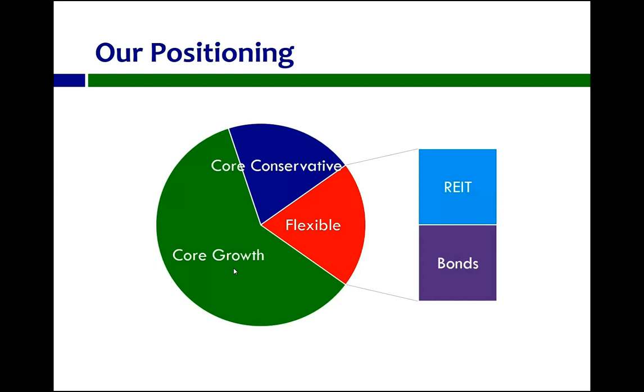And so right now, over the last couple of months, what's been held in the flexible part of our portfolio is we've had allocations to cash, we've had allocations to REITs as well, which have performed better than the stock market has over the last several quarters. So we want to remain in tune with what's going on with the market, but we will never take this flexible portfolio and turn it into the whole portfolio because there's risk in not having any money invested over the long term. So we will use some of it to be dynamic, to manage risk, and to take advantage of the opportunities that we see going forward.